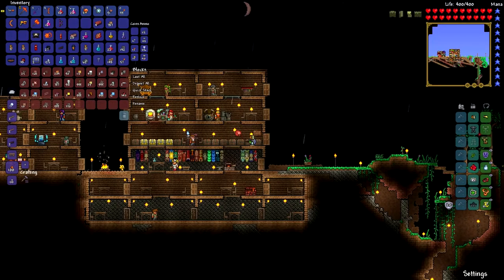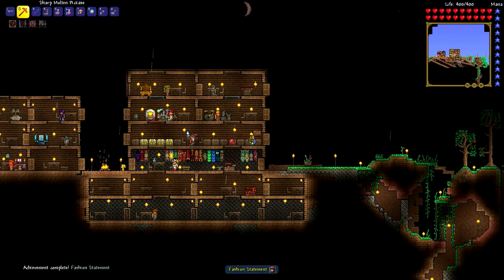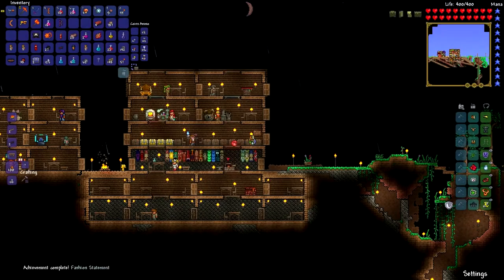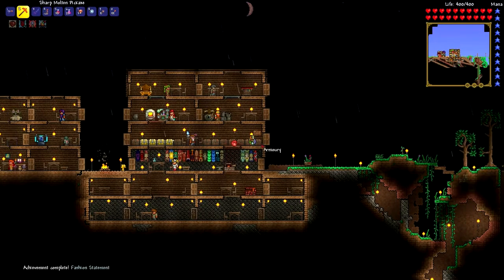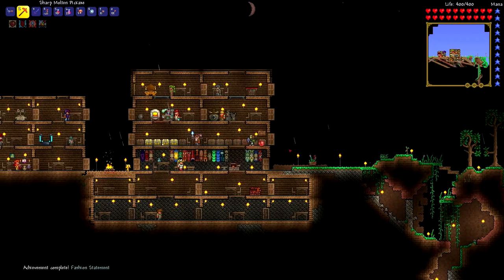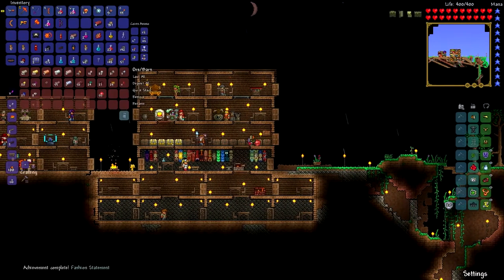This armor, by the way, I gotta say. Fashion statement. Equipped armor, vanity, clothing, and all three social slots. Wow. This armor reminds me of, oh, what's that game called? The Cthulhu Mythos, or something like that, that series. Man, I should remember that. I want to do a Let's Play on that eventually.